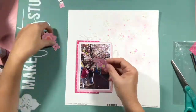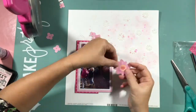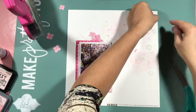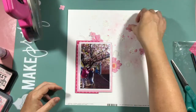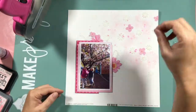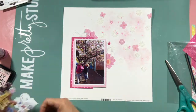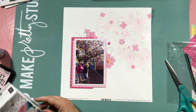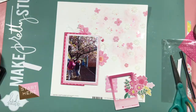A few layers, some fun foam to give added dimension. And here you can see I spent some time — thankfully off camera — fussy cutting these flowers from one of the patterned papers from one of those two ranges I mentioned. You also might have noticed that I put some thread behind the photos — it's another one of my favourite techniques at the moment. This whole page incorporates most of my favourite trusted techniques, the ones that I go back to over and over again.